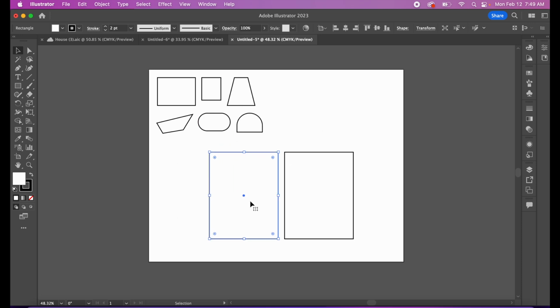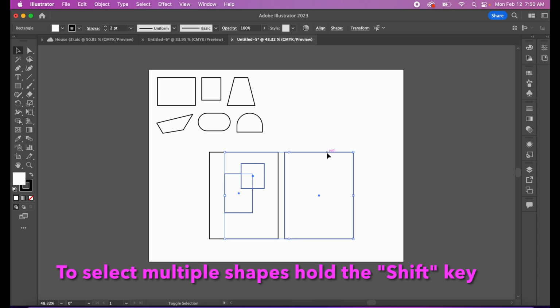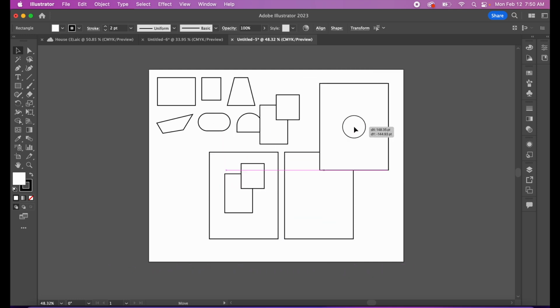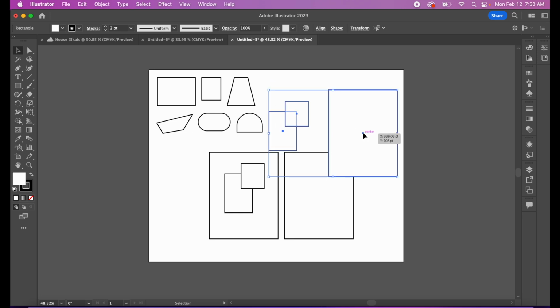To select a group, say you want to select multiple things, you can either click and drag over them all at once, or you can hold your shift key while you click on each shape. So if I had a shape inside of here and inside of this, I could select this. By holding my shift key, I can add this to the selection and maybe even this shape. And then I Command C, Command V, and then I only have the ones that I've selected. Okay, so that's one option.